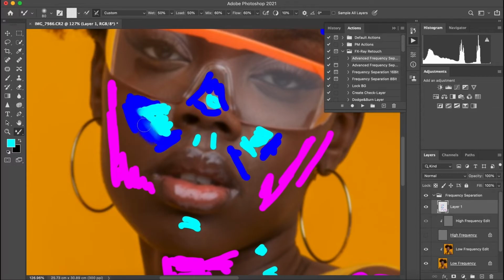So I'm going to be showing you how to blend actually. When you want to blend, make sure the size of your mixer brush is minimal, and make sure you're blending along the same skin tone.